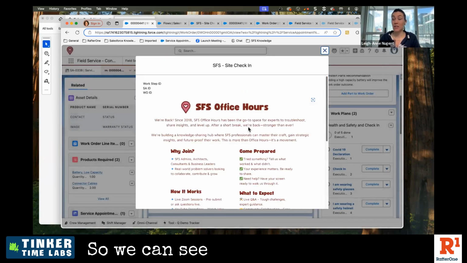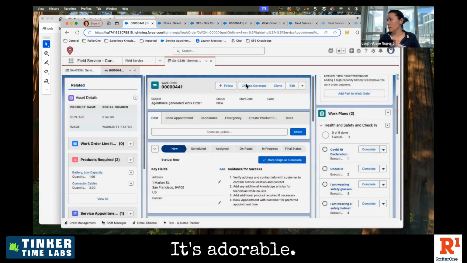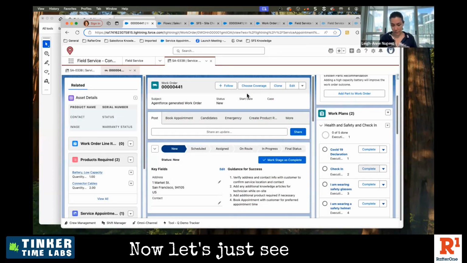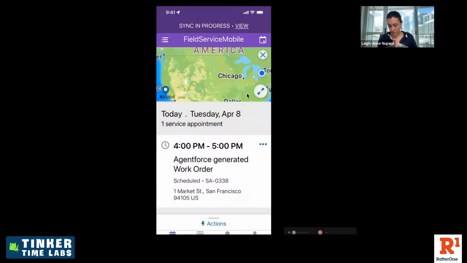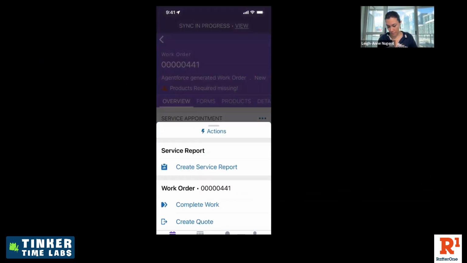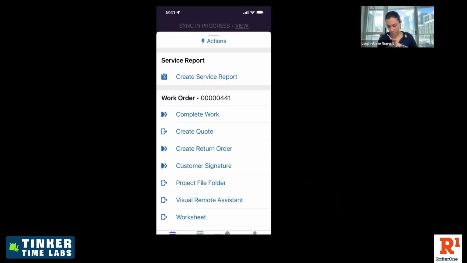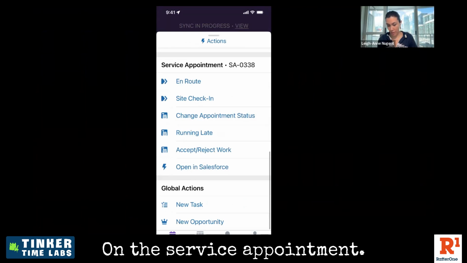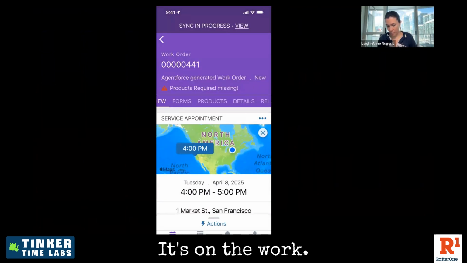Okay, so we can see it on the desktop. It's adorable. Now, let's just see if it works on the mobile app. On the service appointment. No, Leanne, it's on the work order.